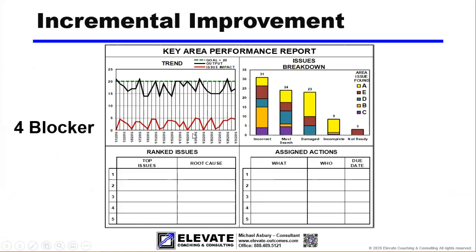Okay. And what you'll quickly see is that you'll go beyond your goal here. This will drop down quite a bit. These bars will come down and move to the left. And over the course of 2 or 3 months, you should dramatically see a more stable process with a lot less obstacles and issues that they're facing.